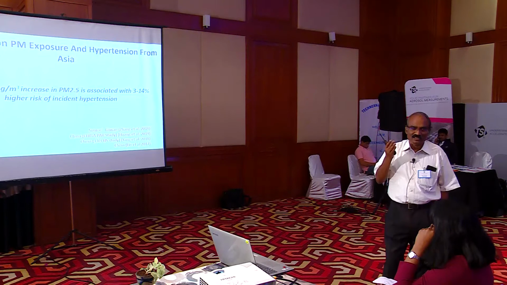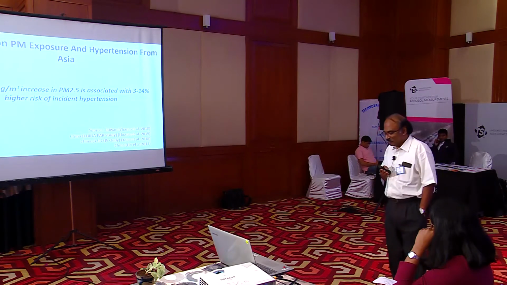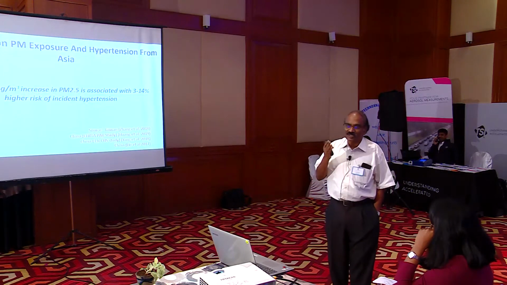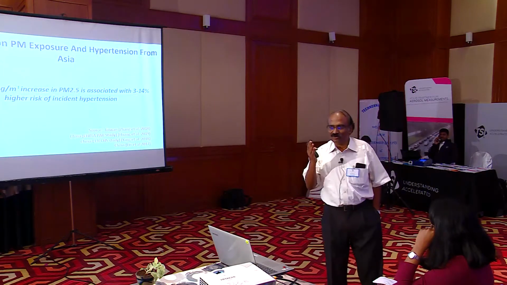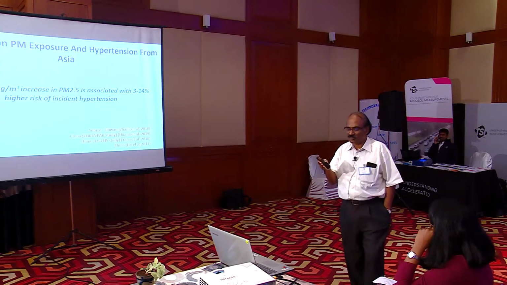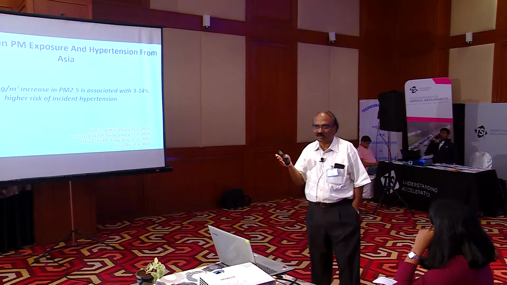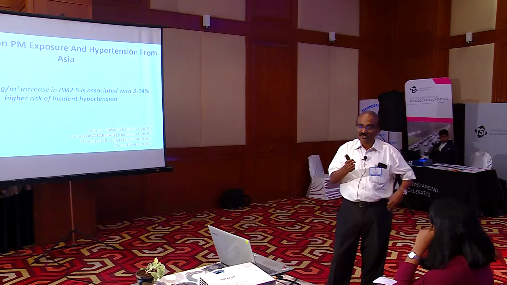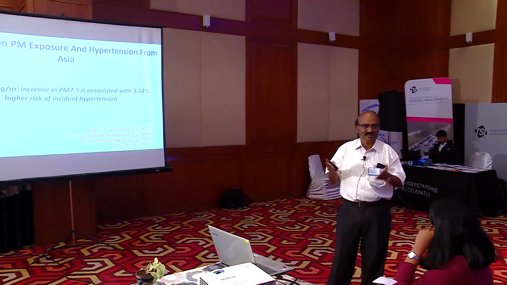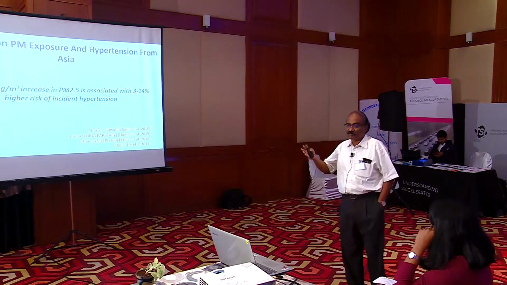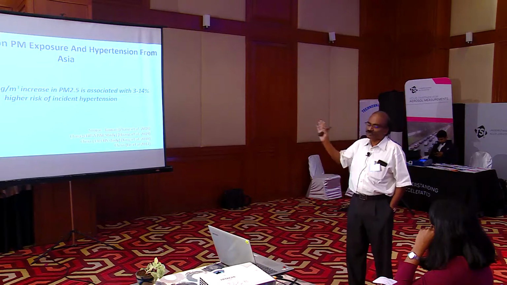Around 1942, the average systolic blood pressure in India was 112. Then in the 1980s, it was around 122. In 1997, from WHO data, it was around 130. Current mean blood pressure in the Delhi population is 132. So there's been a clear 20 millimeter increase. It could have been other reasons, lifestyle, increased alcohol consumption, low physical activity, but air pollution could be one of them. And this has been shown in the Chinese studies.